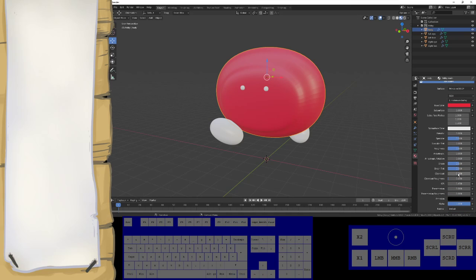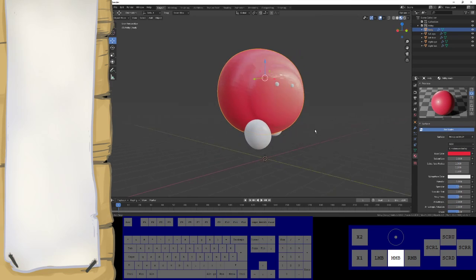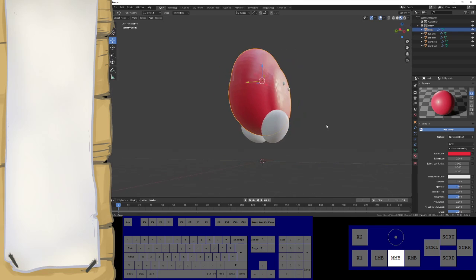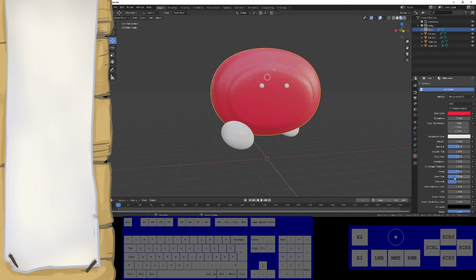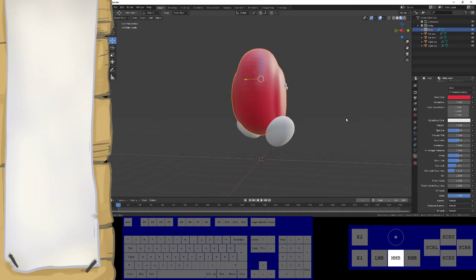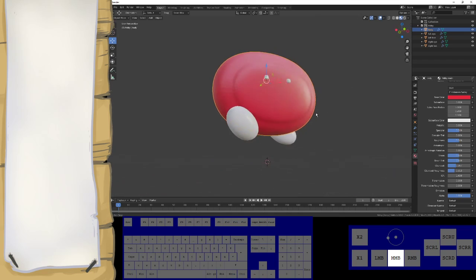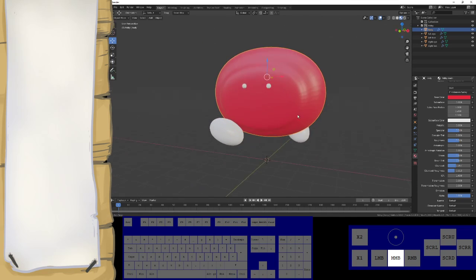More sheen. Get some clear coat here. Yeah, it's getting shiny now. Look at that reflection. That's nice. What else can I give it? Clear coat roughness. I don't really want it to be rough. There we go. Okay, so it's nice and shiny. It's a shiny Fabi. Oh yeah.